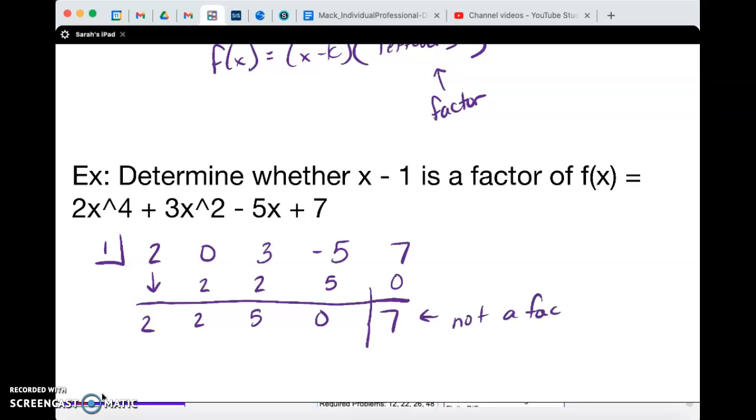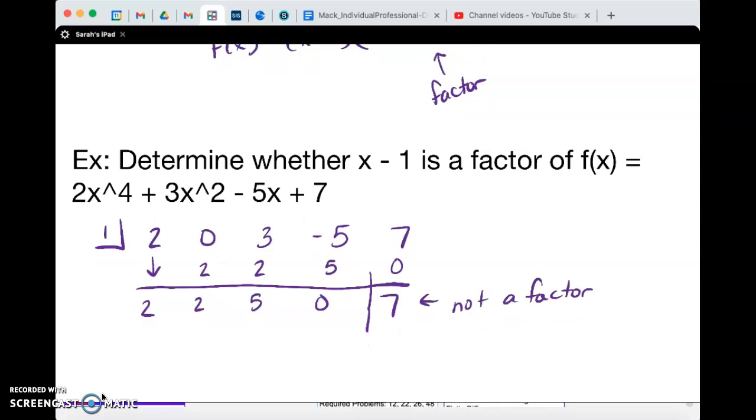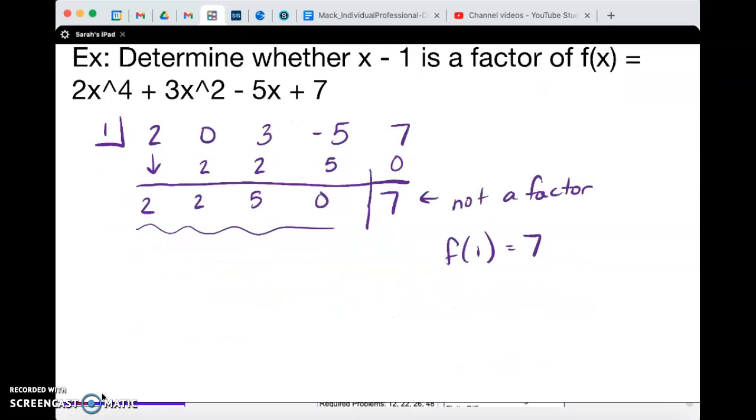What does this 7 actually tell me? We can use the remainder theorem like yesterday. Basically, it's like directly substituting. If I plugged in 1 into f of x, I would get out a value of 7, right? So if it was a 0, you should rewrite this and then try and factor it by grouping or AC method or something. Okay, but it wasn't, so that's all the farther we can go.